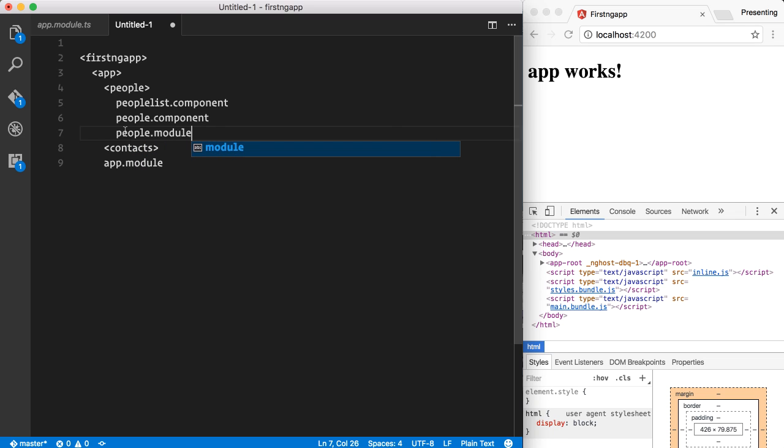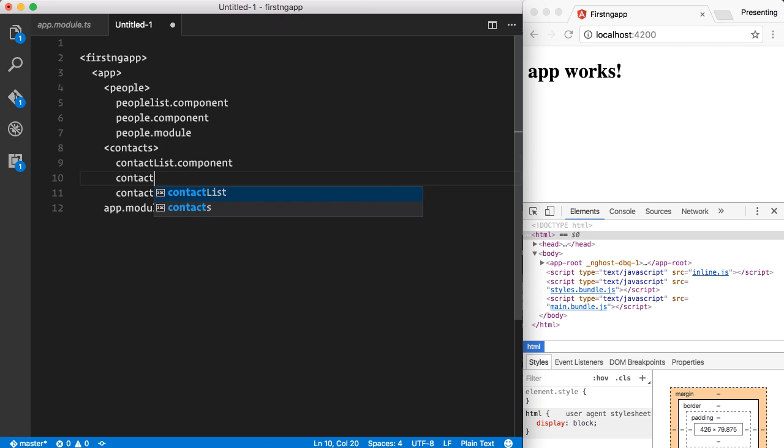So it defines what the components within that module are and what gets exported. Similarly with the contacts folder or contacts feature. Again, we can have a contacts.module here. And similar as before, we can have different kinds of components inside there, like a contact list or a contact detail. So you also see that the folder structure reflects the structure of the modules. This is a best practice defined by the Angular style guide.